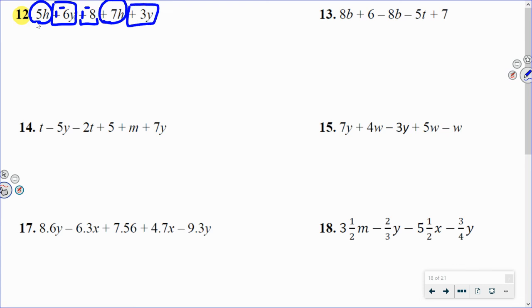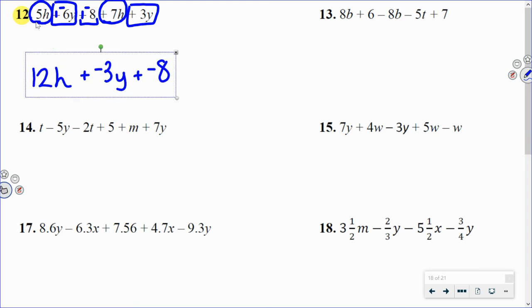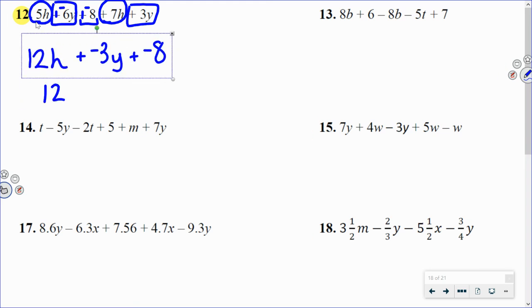Imagine drawing all those out, but if I notice that I have some h terms, I can combine those. And some y terms, we can combine those. So 5 h's, another 7 h's would make 12 h's. Don't know what h is, but we do know we have 12 of those. -6 y's, +3 y's is going to be -3 y's. And then, of course, we have the -8. While that answer is sufficient, you are welcome to write it, if you prefer, with subtraction, because after all, adding -$8 and subtracting $8 mean the same thing.